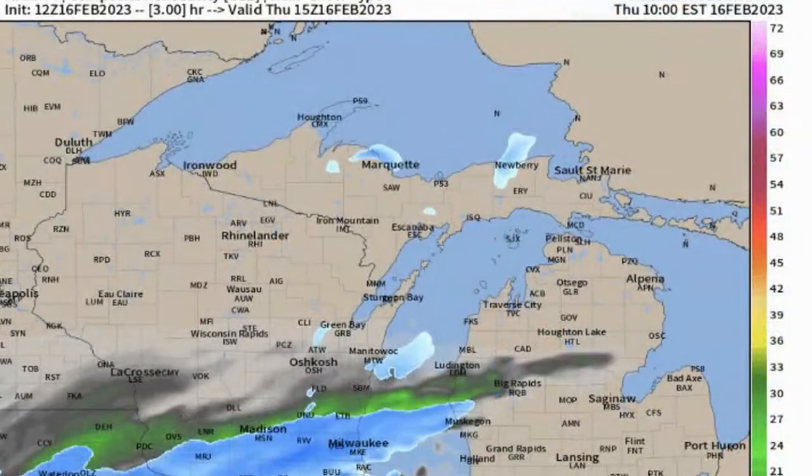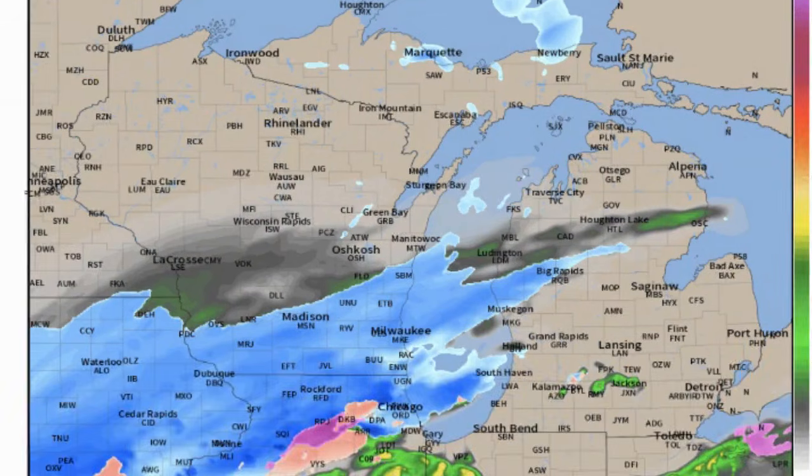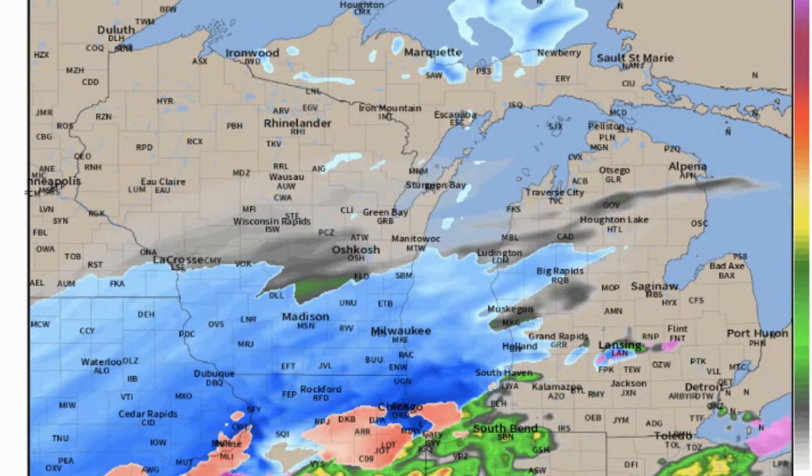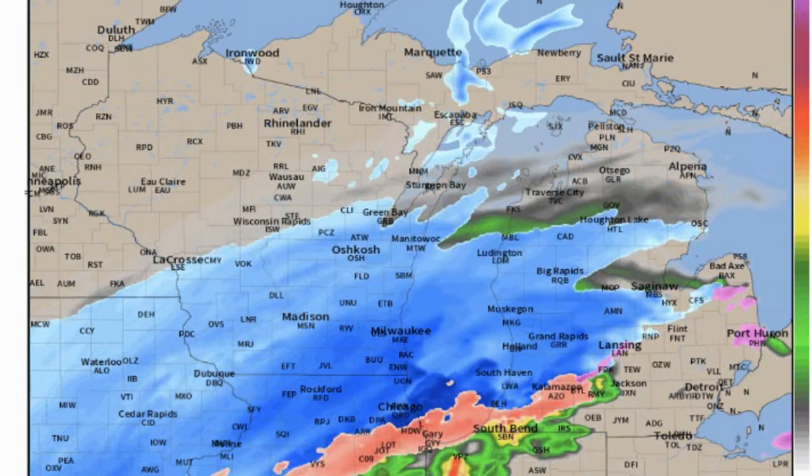Okay, so here's the radar forecast. This is the model that we use a lot when the storm is right upon us. It's pretty good. No model is perfect. Sometimes you go to a model for a certain situation and it's got a problem, but in this case, I think this is what we're looking at. So this is the high resolution rapid refresh. Would be noon radar. This would be 1 o'clock to 3 o'clock.